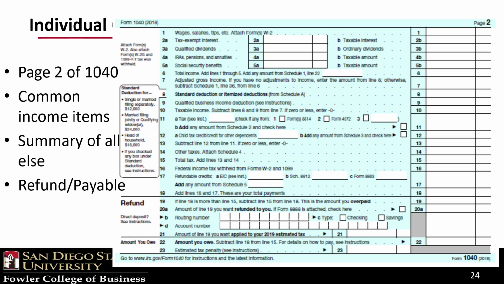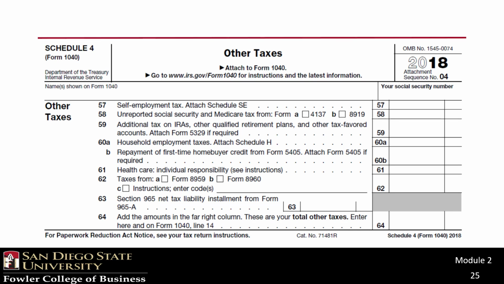The tax law is designed to allow the credits we just discussed to lower your tax liability to 0, but only including those taxes we've mentioned so far. So the typical income tax, the tax on the kids' income, the AMT, and the repayment of premiums. The taxes on Schedule 4, by being included on the 1040 below those credits, do not permit those credits to reduce the Schedule 4 taxes. Hey, listen, I don't write the tax law. We're not going to dig in on all of these other taxes, but do note that self-employment taxes are here.